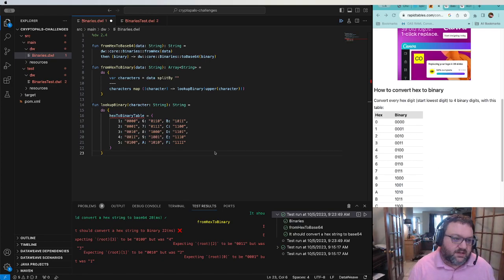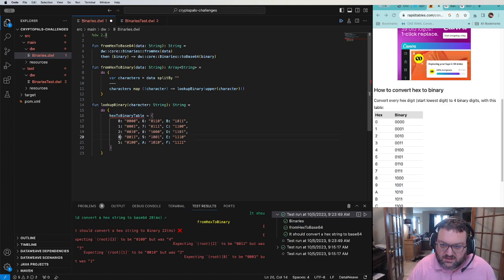All right, sorry about that. So we have our numbering off here. So this is 0. This is 1. 2 should be 10. 3 should be 11. 4 should be 100. 5 should be... Okay, yeah, that's where I messed up. That's where I got off.